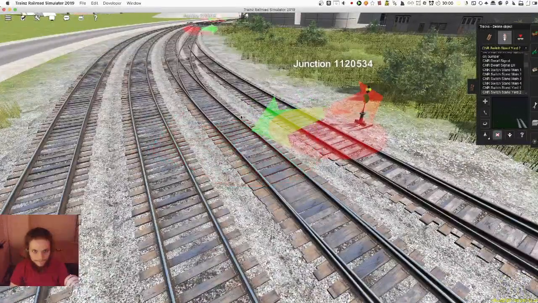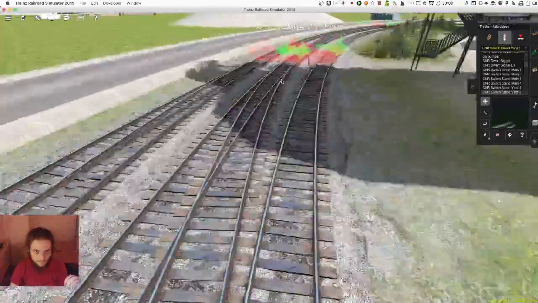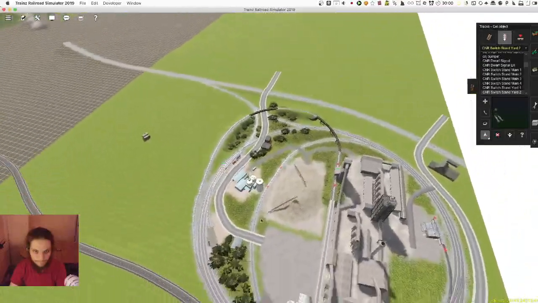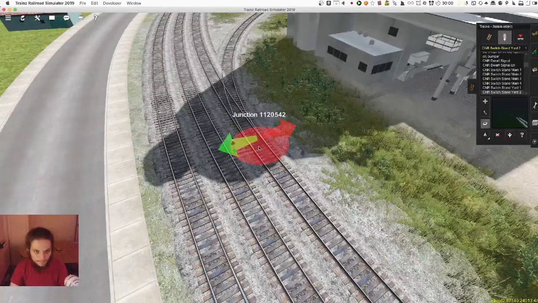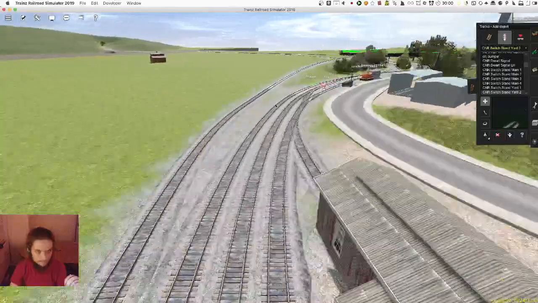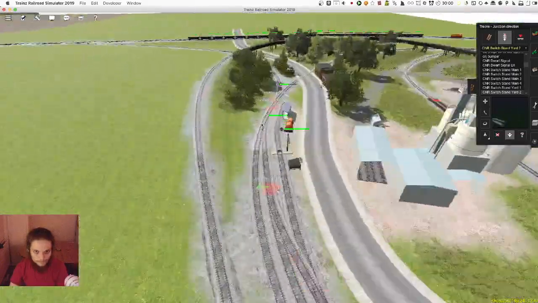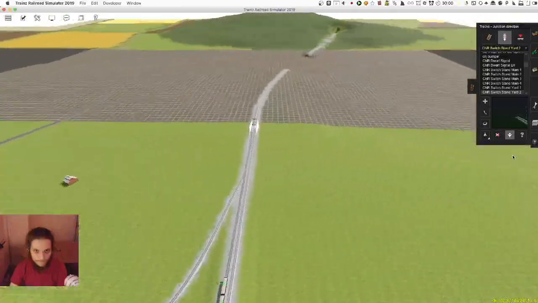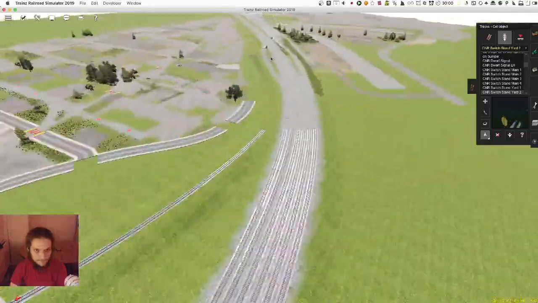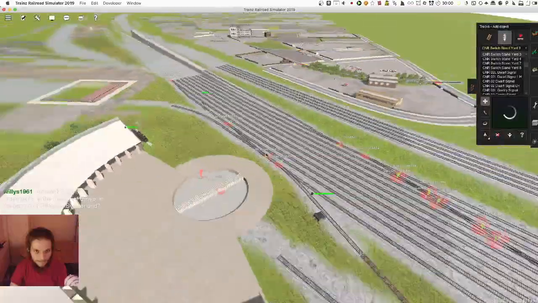That's too close. I'll have to get a different switch. Let's quickly hop over to the yard to see what switches I used there. Don't worry, we're not staying long. These ones, small ones. Maybe they're closer.